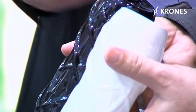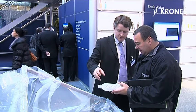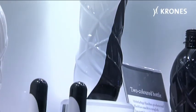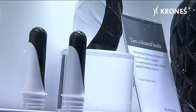Here in the background is the Contiform S8, featuring FlexWave, an entirely new heating technology, which creates numerous fresh advantages for the client. We're now able to feed in preforms at different temperatures. We can handle preforms with different colors, yes, even two-colored preforms. This opens up attractive options for the client's marketing people. We have fewer heating stations in the oven and are significantly more efficient and more eco-friendly.